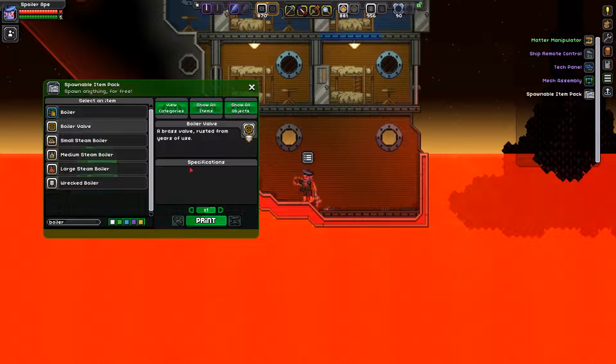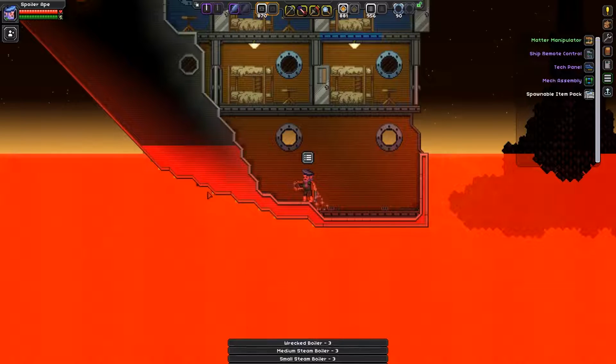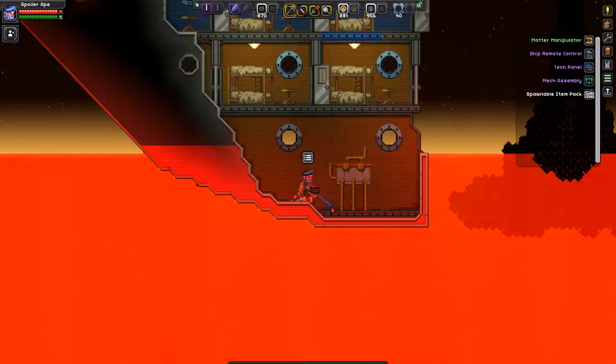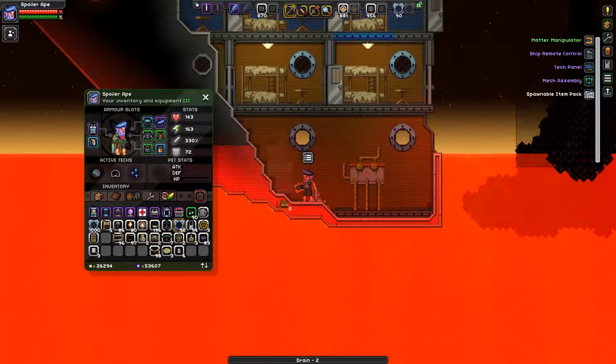Steam... Oh, there we go. Boilers and things. Valves. Steam. Half-life. No, not half-life. Medium steam boiler. An erect boiler. I'm sure there's probably better stuff I can use for this. I think I always resort to this sort of thing. But those drains can probably go now. Another small one. I think I made 3 of everything, didn't I? Which was kind of dumb.